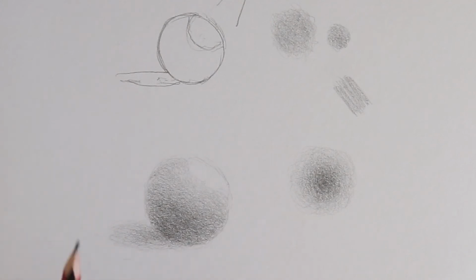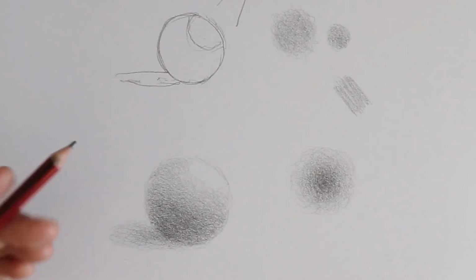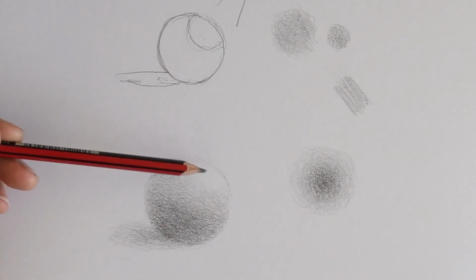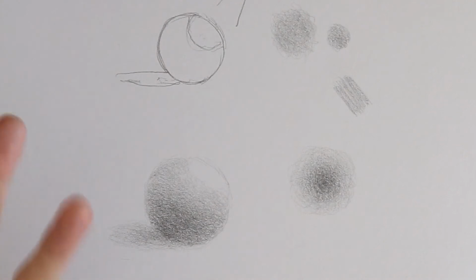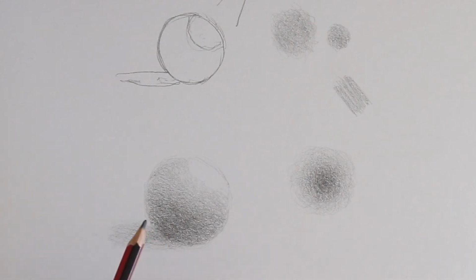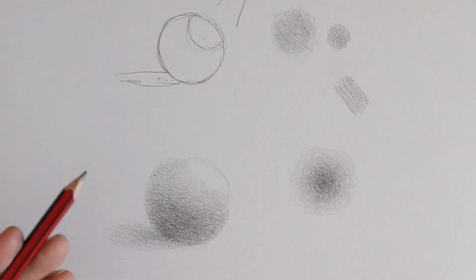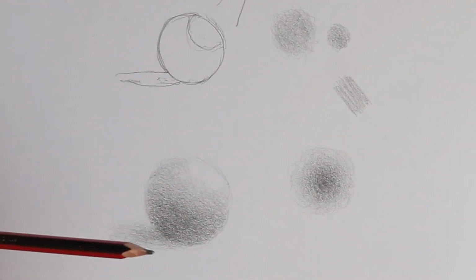So even though we're not drawing from an actual subject, I'm not looking at a sphere as I draw this, you can still get that sense of it going from light to dark because of the way that we've used those three tones. So we've used a highlight tone, a middle tone, and then a dark shadow tone. And it's those three tones that you need to create three-dimensional form, or the illusion of three-dimensional form. And they need to be in the right place.